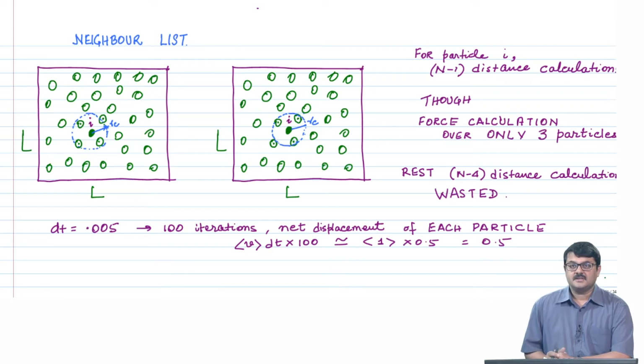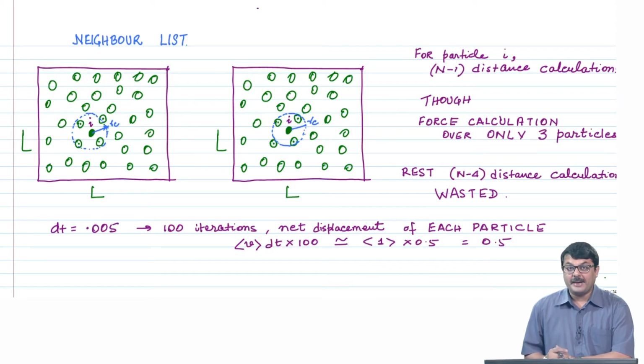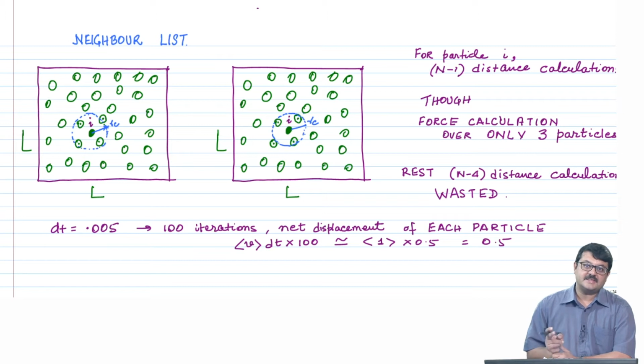And suppose you have around 5,000 particles interacting with each other in a simulation box. The way I have discussed in the past, you check the distance between each pair of particles. So, if there are n particles, you are checking whether the distance between a particular pair of particles is less than r c or not, and this distance checking you have to do for n into n minus 1 by 2 pairs. Only if the distance is less than r c do you calculate the potential.